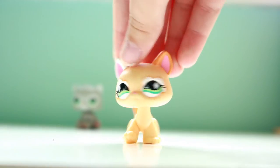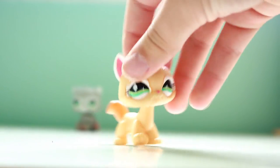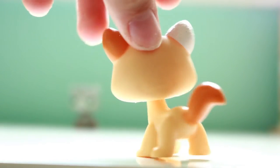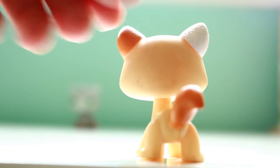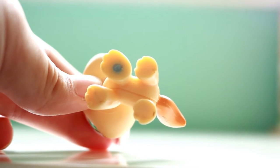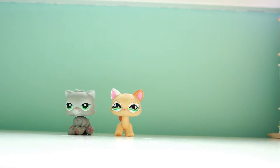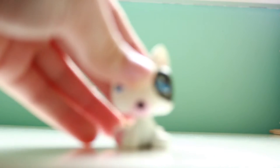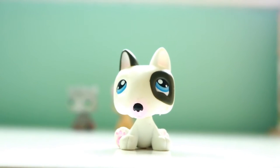Next thing I pull out is this kitty — it is a Destiny cat and I've always wanted a Destiny cat. This one is in really good condition, which I'm really happy about. No marks except for a tiny bit of dirt that I could clean off, and she has a blue/grey magnet.